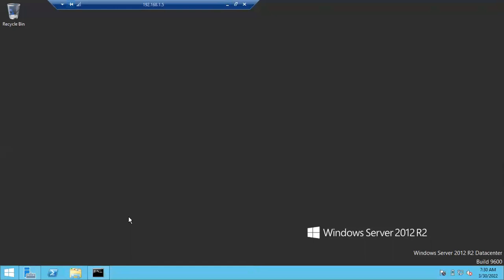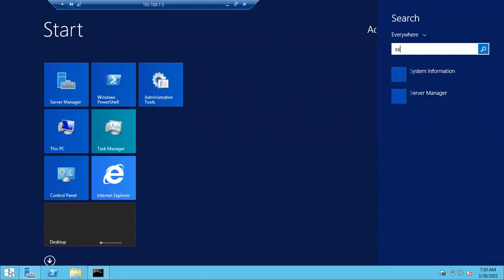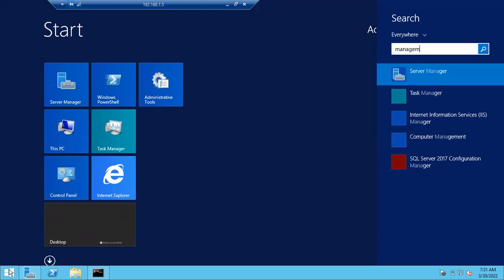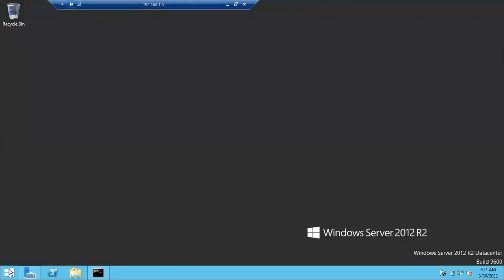Okay, if you want to check whether it is there or not, just hit the Windows button and type SSMS. You don't see anything, right? Why? Because I haven't installed it. Or else you can simply type management. Okay, you don't see SQL Server Management Studio. So anything you can type, guys. Okay, that's fine. Right, so let me download.